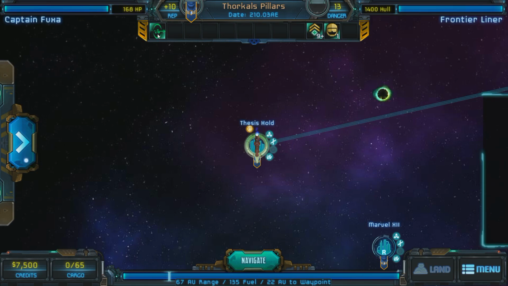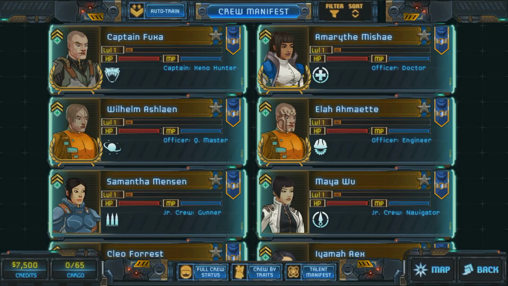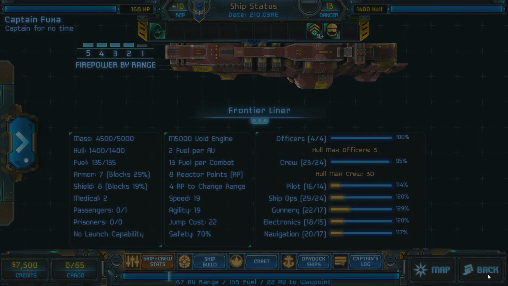And then down here we've got some alerts I have to go through. Over here you can see an alert for our hyperdrive, so we have enough fuel to make a hyperdrive jump. Down here you can see that we need beds for a crew. Apparently in my crew here we're lacking a crew member.